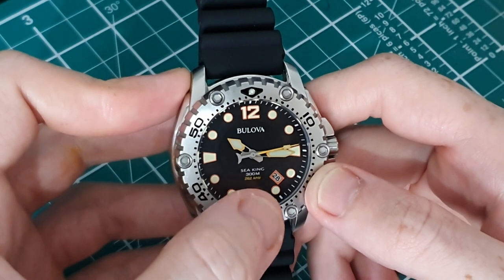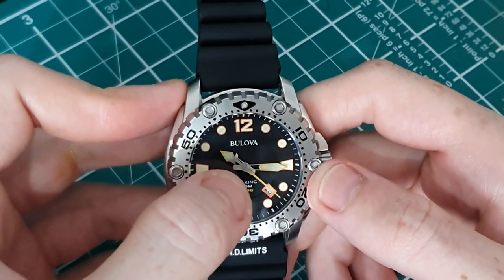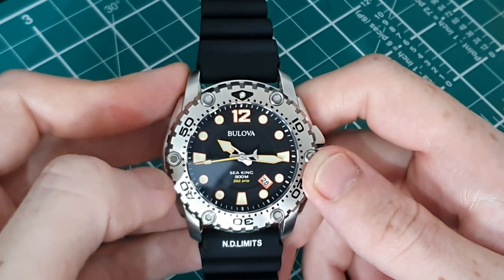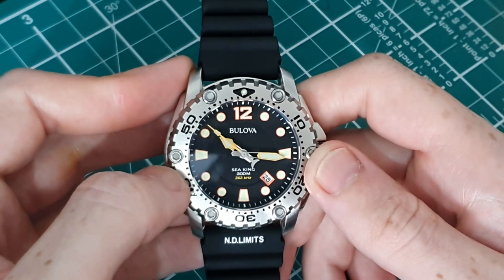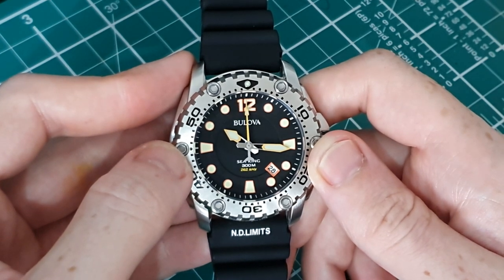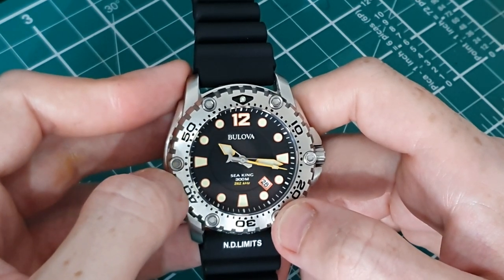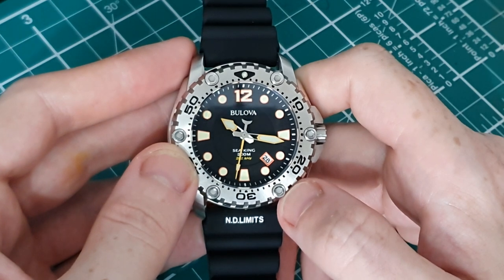We have a sword-style handset with a negative cut-out halfway up and lumed finishes on the end, plus an arrowhead on the hour hand. The borders of the tips of these hands are in yellow — it would have been nice if they'd finished them in orange to match the dial, but they do match the 262 marker at 6 o'clock. The second hand has a really lovely sweeping effect owed to that 262 kilohertz ultra high frequency quartz movement. There's an arrowhead at the tip of the second hand and a fin in stainless steel at the bottom, giving a nice ocean-type vibe for a dive watch.